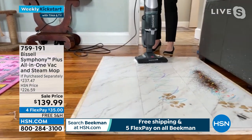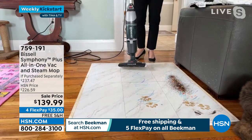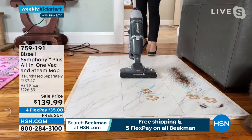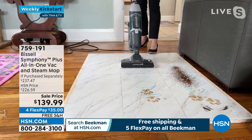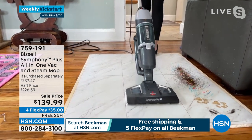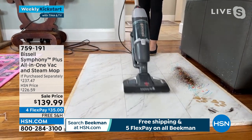I turned off my vacuum and now we're just steaming, because you can just vacuum or you can just steam. Bissell is the leader when it comes to steaming — they have been making steam mops for a very long time. This is the most powerful and the only one that combines with a vacuum, but you're not sacrificing one or the other.